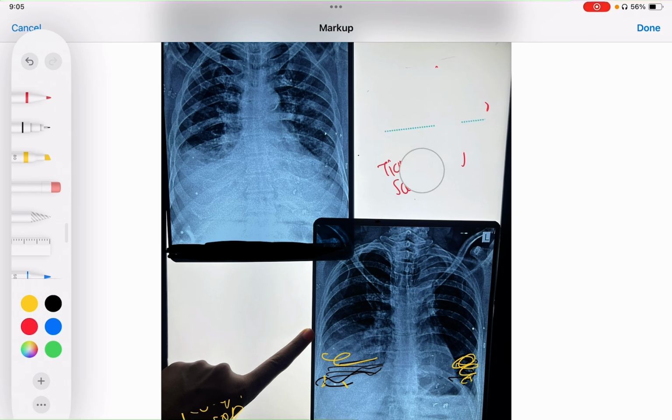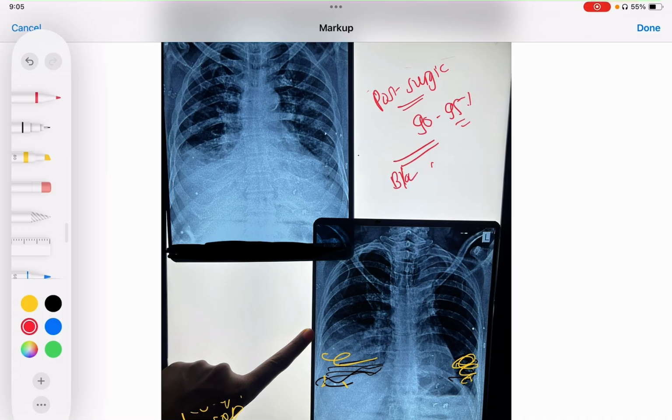Very commonly post-operative also, a patient may have hypoxemia. In that case, most of the time post-surgical patients remain pretty well. So they may not have any symptom and their hypoxemia is always mild. Saturation may range from 90 to 95%, and they very typically have bilateral lower lung field creps. So that is what we call post-surgical or post-operative hypoxemia.